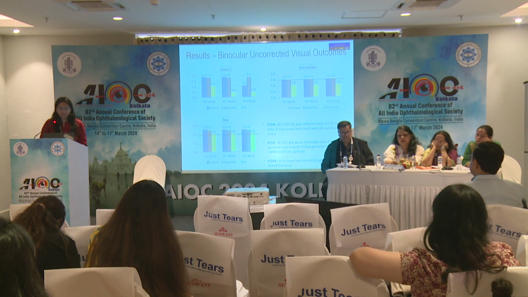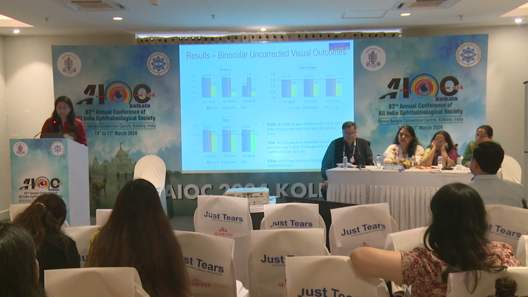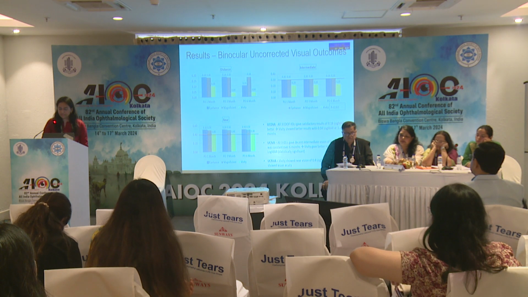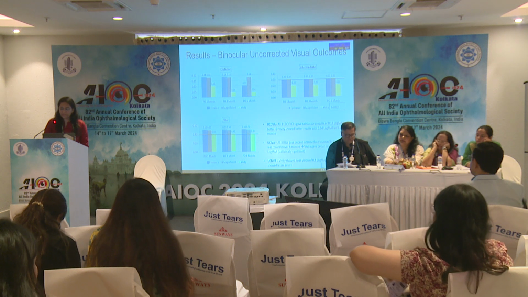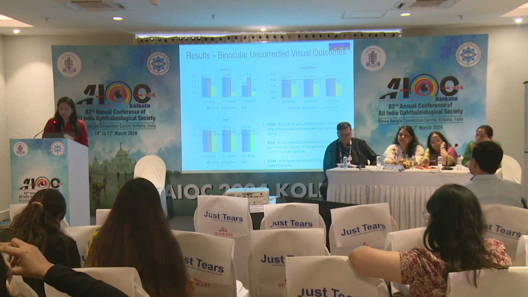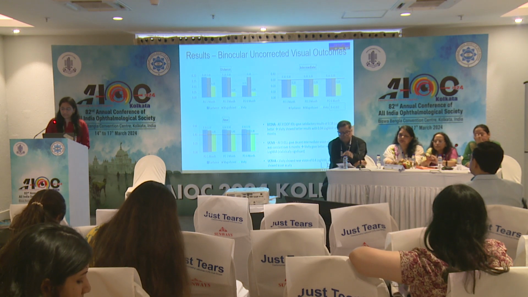So the results, binocular uncorrected visual outcomes for distance showed that all 3 EDOFs gave satisfactory results of 0.18 logMAR or better, and out of the 3, Vivity showed better results with 0.04 logMAR at 3 months and 6 months. All the 3 IOLs gave decent intermediate vision of 0.3 logMAR, which was constant over 6 months, and out of the 3, Vivity gave better results with 0.2 logMAR, which was statistically significant. Vivity also showed near vision of 0.4 logMAR, while other IOLs showed lesser acuity.